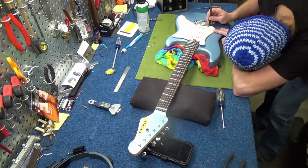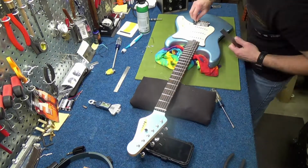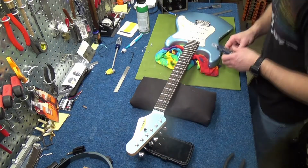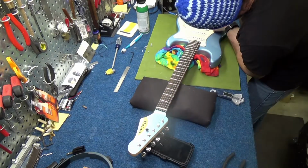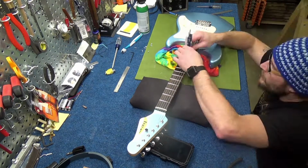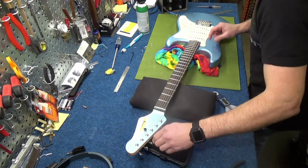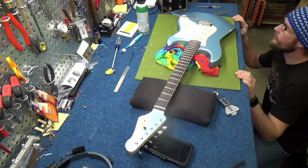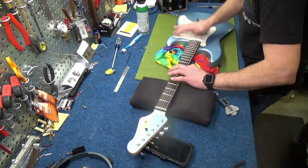I think we're setting up the whammy bar for a floating bridge. I like my tremolo bars on any of my guitars really to be floating. My exotic California guitar, that's not floating as much. It's a vintage style, so it ramps up too much, I think, for the style of floating bridge that I like. I like the 2-post because it keeps the bridge a little more level, flat, if you will. But so I don't have my exotic California set up like that.